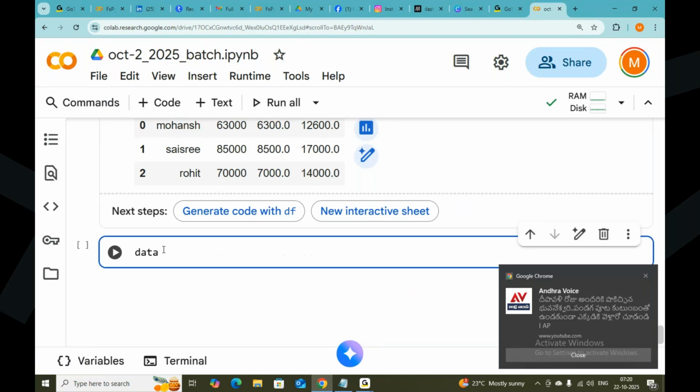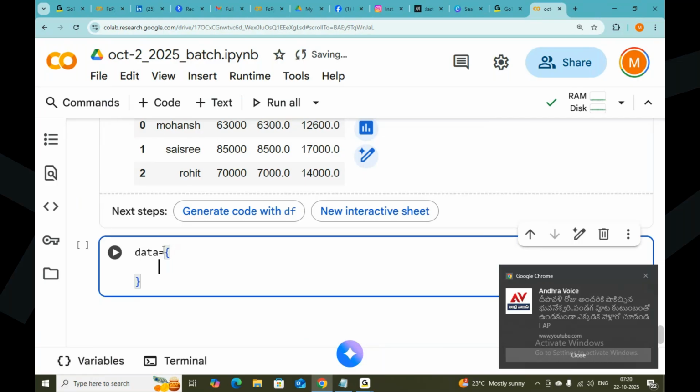I want to define the data first of all. Data is an object, and inside this data, I need to take departments. There are multiple departments.